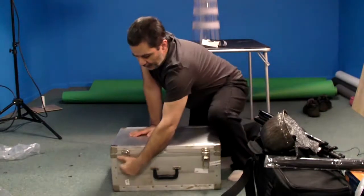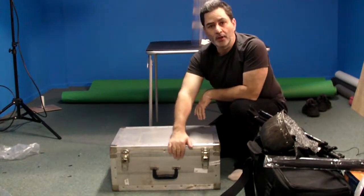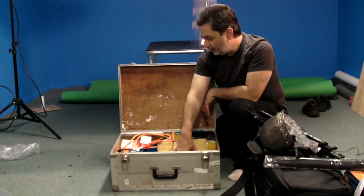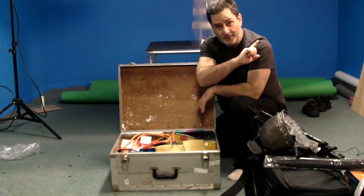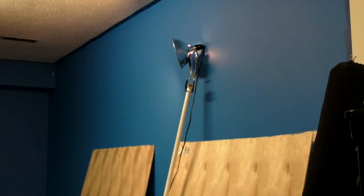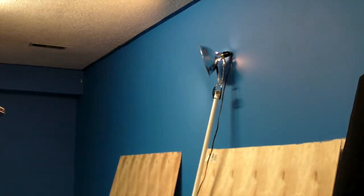This cool case right here I believe I paid about $10 for at the thrift store. Thrift stores are great places to get bags and cases to cobble together toolkits. This is a box — there's an empty space here where one of my clamp lights used to be. Right now that's what's lighting us, and I'm going to cut away to that in a minute to show you why you don't actually need light stands if you can't afford them yet. That is a clamp light with a stronger clamp, on top of a PVC pipe leaning against my wall. I used that the other day to light our spaceship — you can see it right there.